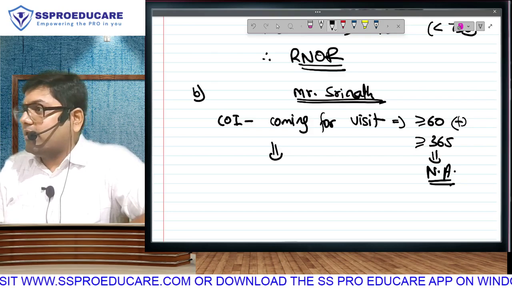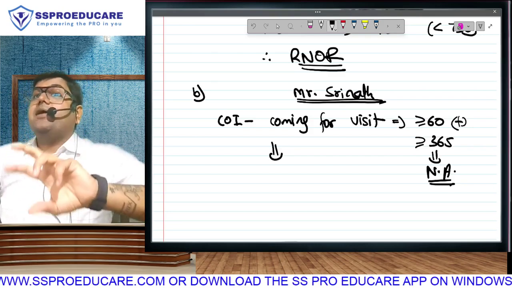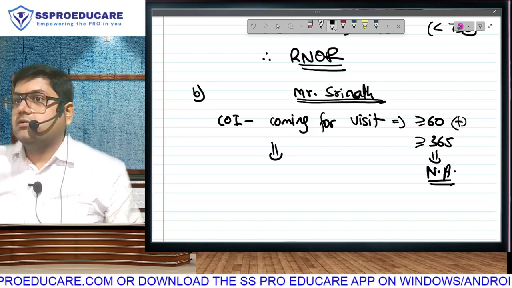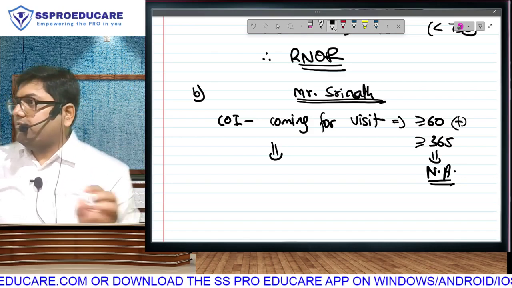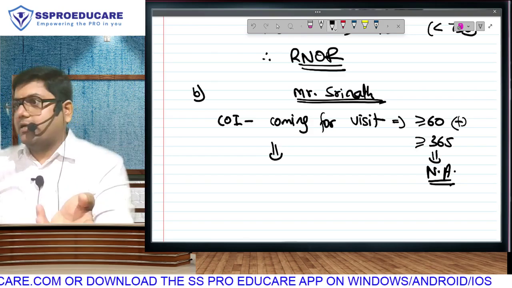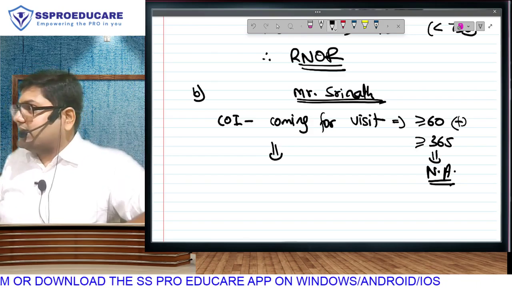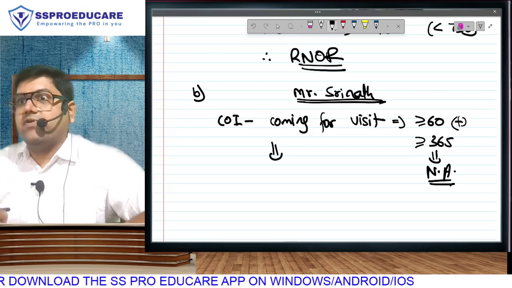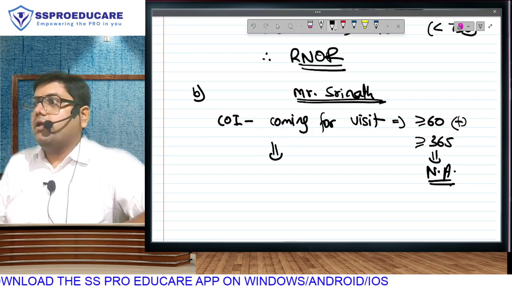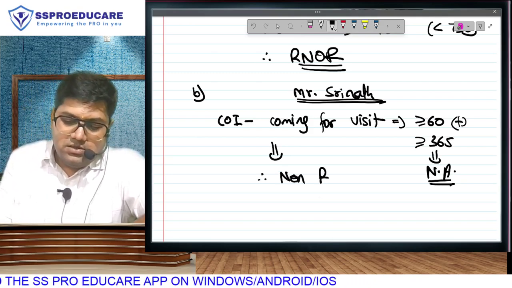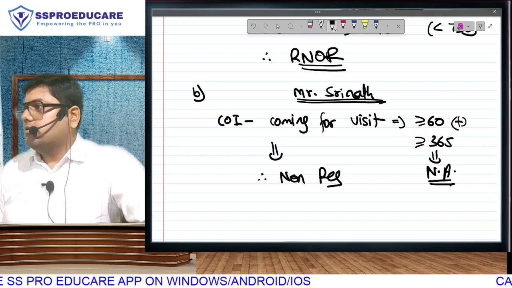63, 65 not applicable. And now you can apply deemed resident only if the question specifies that that country does not have tax. And there are very few tax haven countries. Australia's law you don't have to know. But Australia is not a tax haven country. So deemed resident cannot be used unless and until the question is very clear. Income has exceeded 15 lakh, which effectively means he is a non-resident.